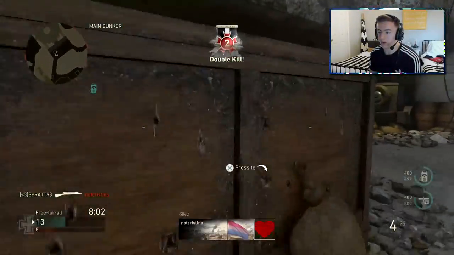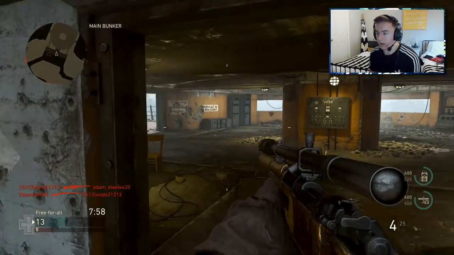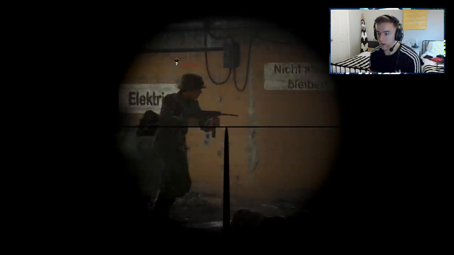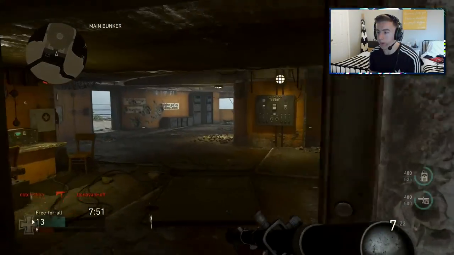I think we need to get out of here. I think we need to get out of here right now. Oh my god, I'm nervous. Stop. Oh my god, I was going to take that shot. I was going to take it. Someone's got a bomb!